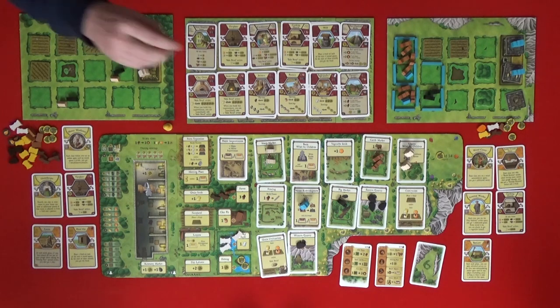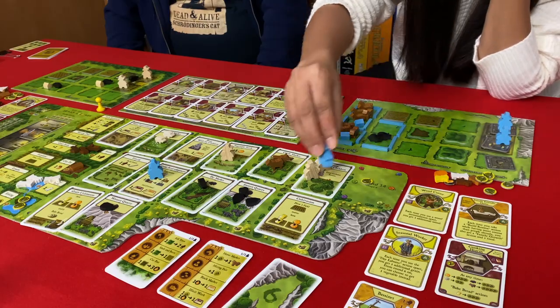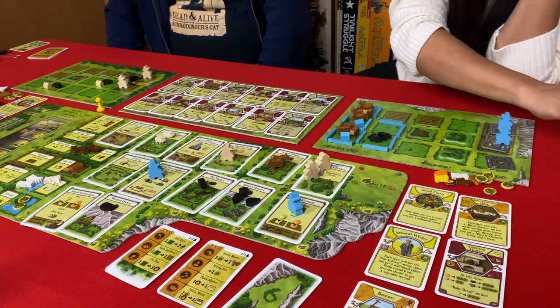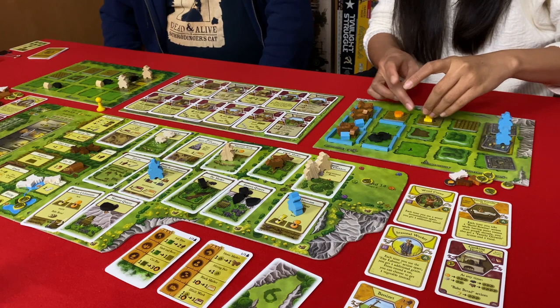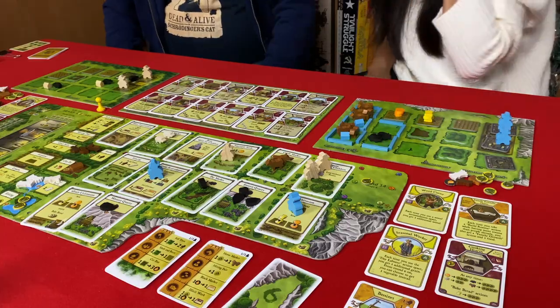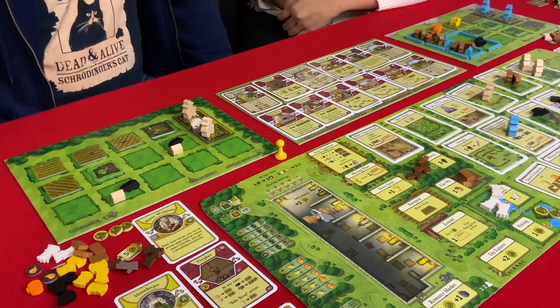Okay, I am going to take a vegetable, please. Take a vegetable. Okay, I'm going to plow a field and sow. So I plow a field and then I sow this too. You know what? Let me cook this pig for 3 food. And then I'm going to take the sheep. And I'll cook this one for 2 more food.